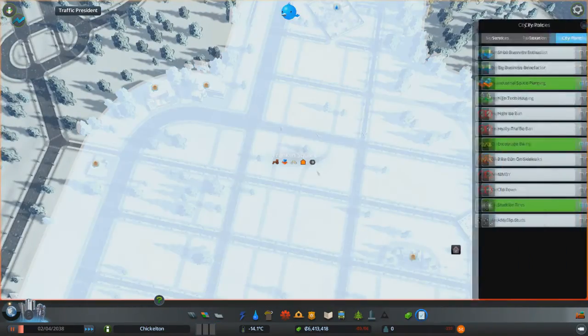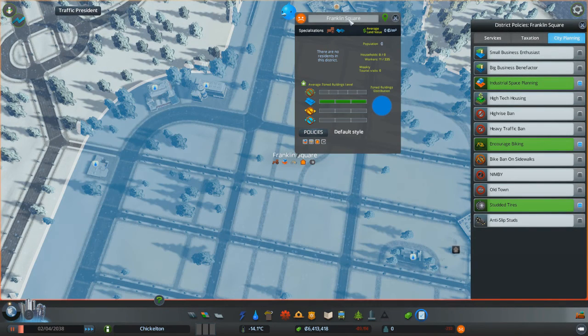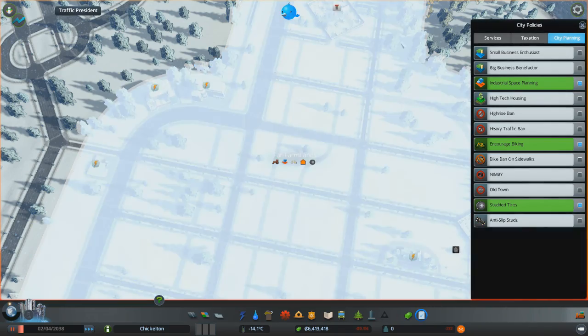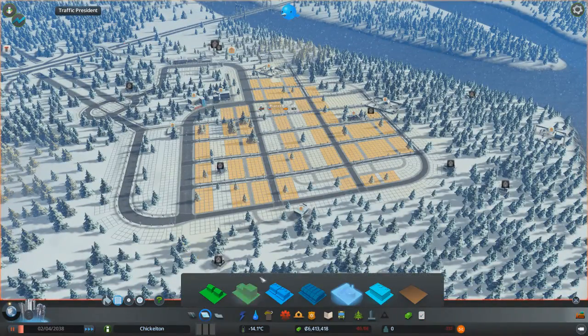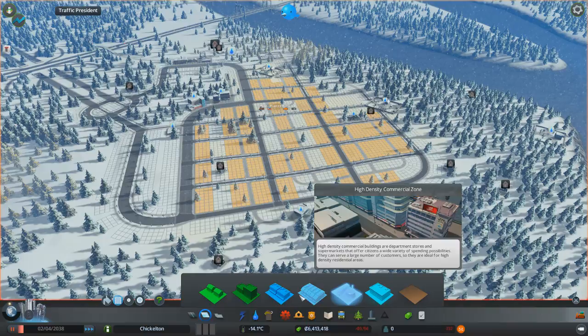So I think we can do it like this. Okay, so this is going to be the farmlands. It's not really something original, but I like it a lot, and it seems like it has the specialization agriculture as well as no specialization for shops and stuff. But that doesn't really matter.